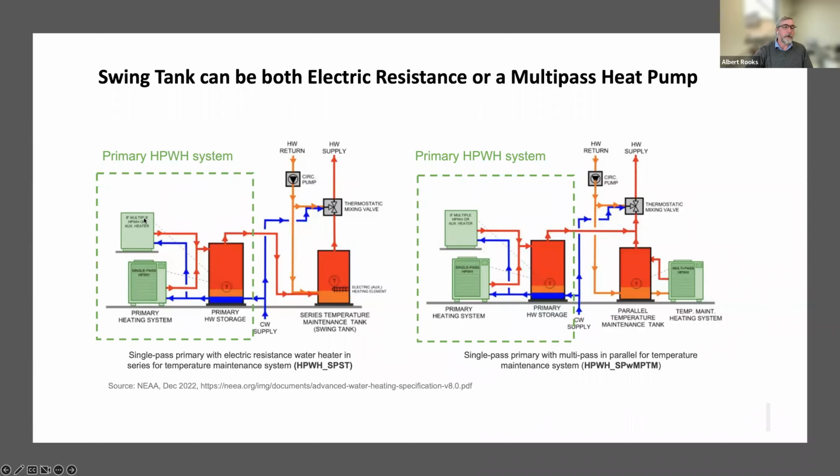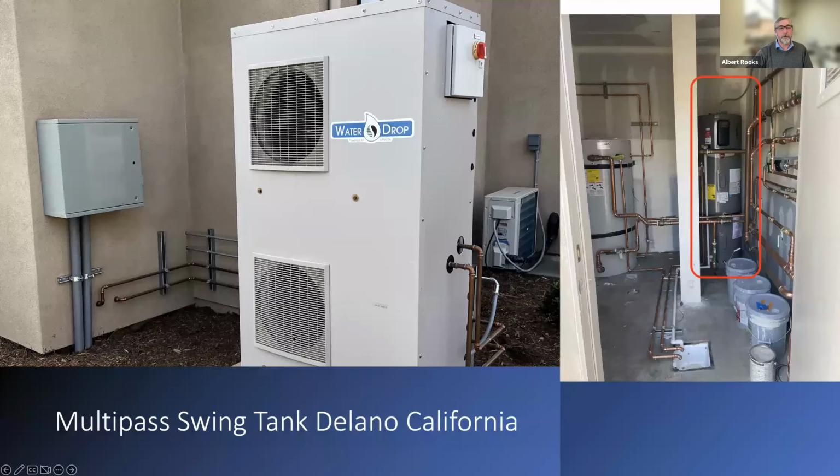But essentially, as you pull hot water out, it starts filling with cold water until we pull that cold water, heat it, turn it into hot water, and it starts filling it back up. So that cold water starts rising. And as the cold water layer starts rising, it'll hit the thermistor. The thermistor will see it and say, "Oh, I need to run my heat pumps." And so that's essentially what that controller is going to do.